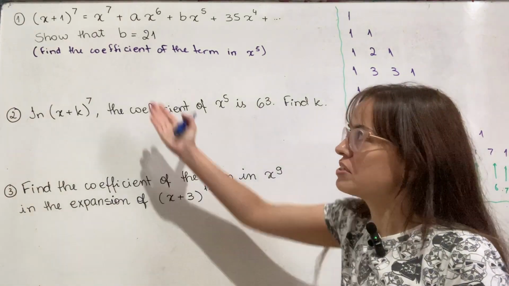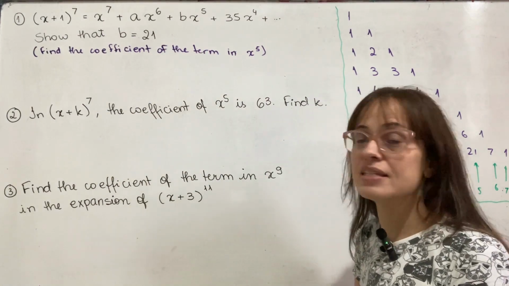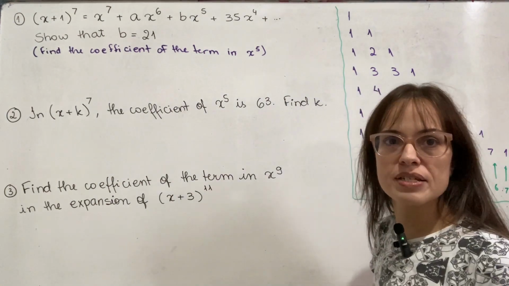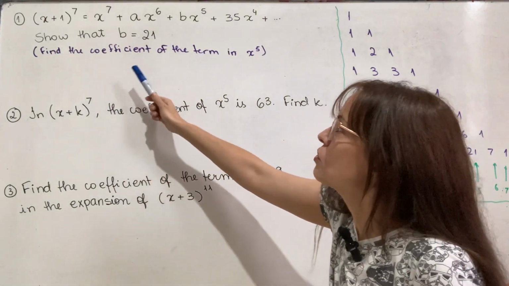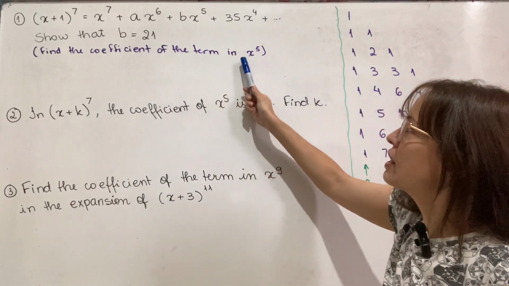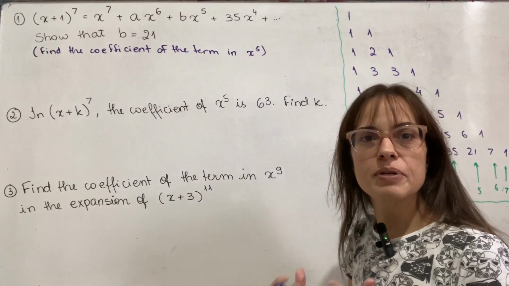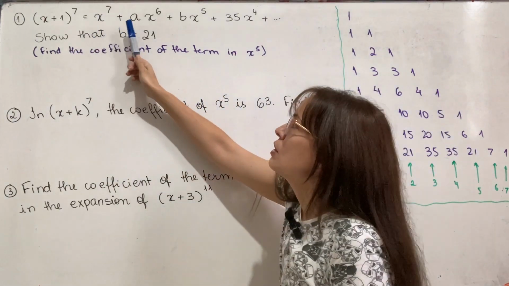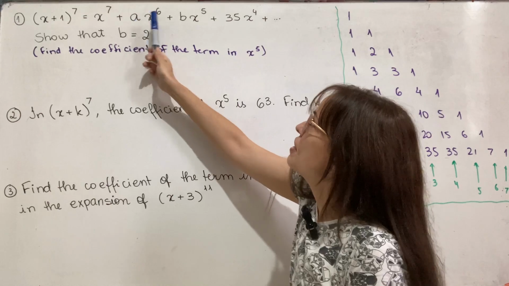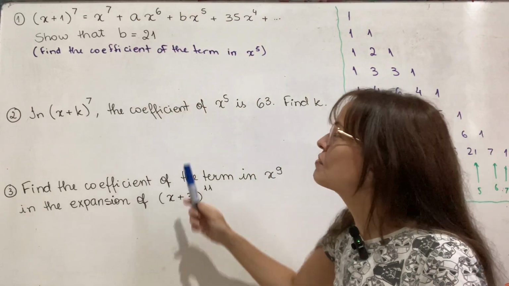Well, first of all, every time that you have a binomial to the power of a number, you can already recognize this. I think that the usual way to ask this question would be what I wrote in purple here, which is find the coefficient of the term in x to the power of 5, like other questions here do. But instead, he chose to write out the expansion in terms of some letters here, A, B, and then the next one is not C, it's just 35.